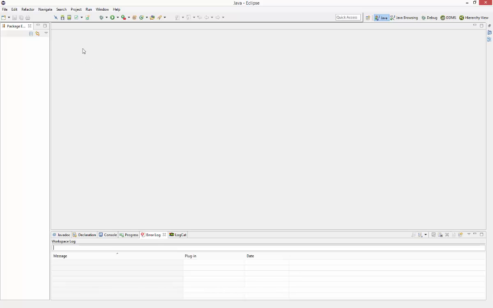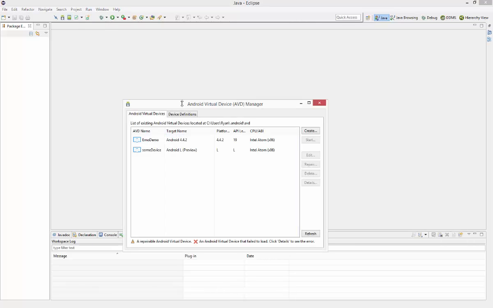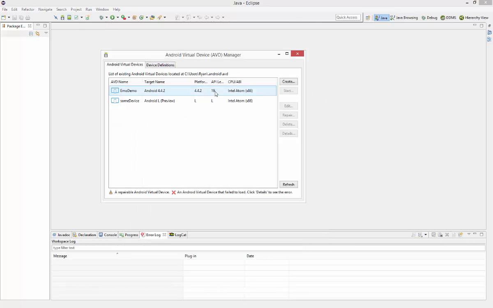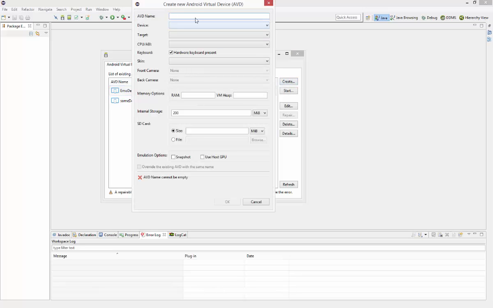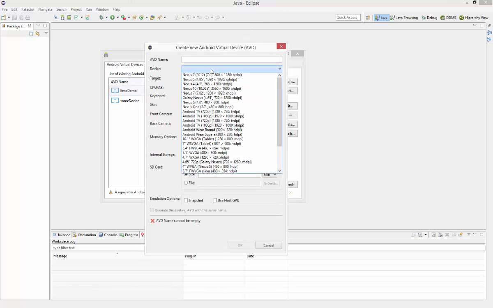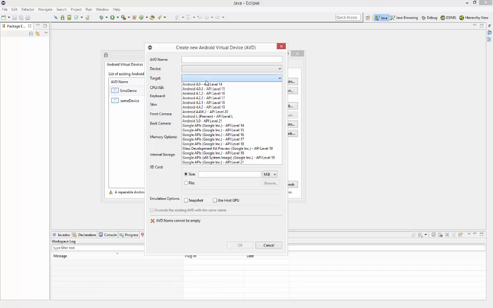So next up, once you have all that enabled, to actually run something, which we're not going to do just yet, but just to show you how things run, you can either create or edit a device. And when you create a new emulator device, you have to give it a name, and then you say what sort of device it should emulate, and that's going to come from which images you've installed, and then you tell it what API level it should be supporting. And again, you really don't want to drop any lower than Android 4.0.3.